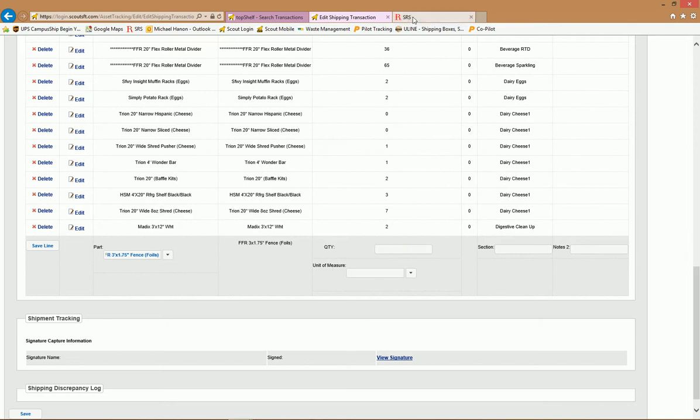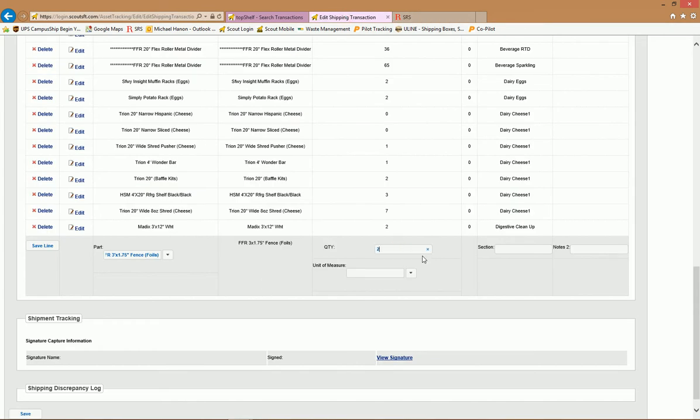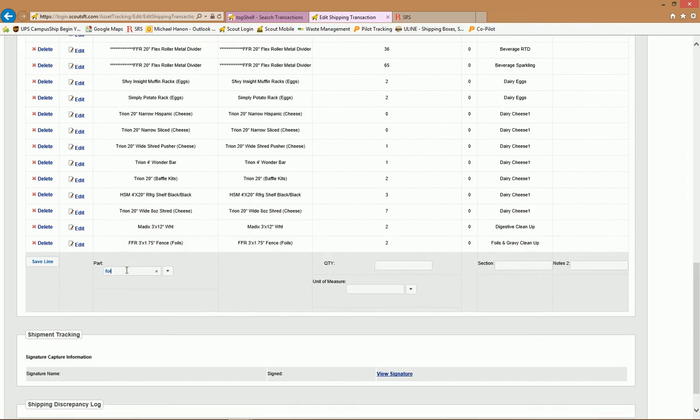That's it right there. So we had, let's go back and check. We had 2 fencing and 17 pushers. So we have 2. This is added that cleanup or that piece.